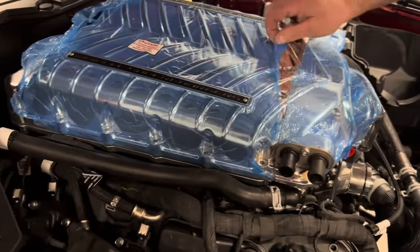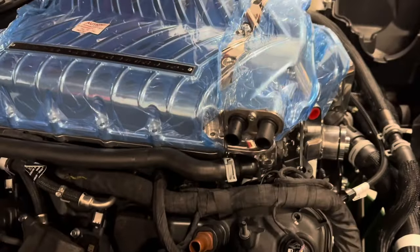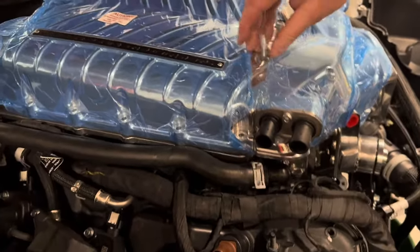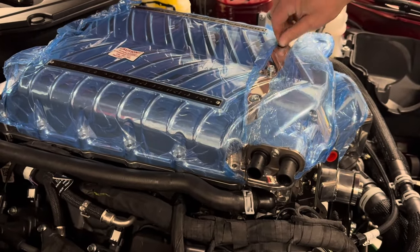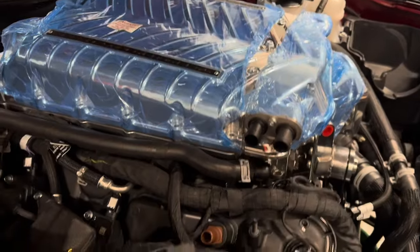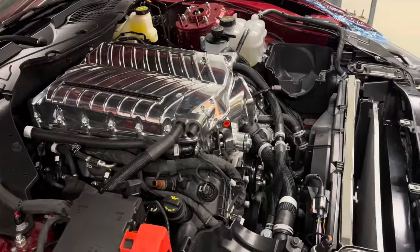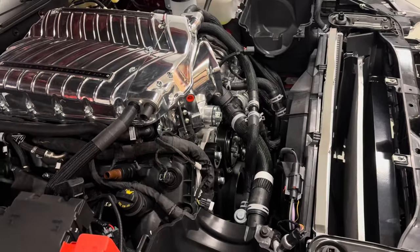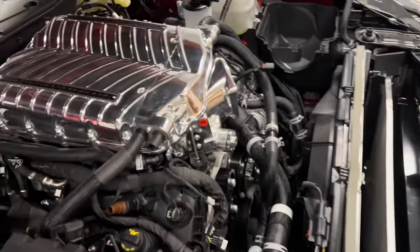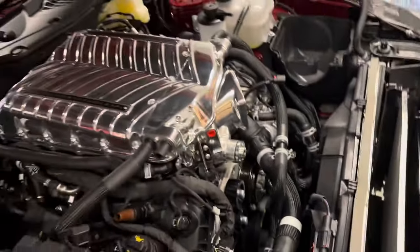As you go to set the lid down, it might feel a tad wobbly for a second. As you press down you might hear a little thunk or pop — that's when the front goes over top of the bypass. You'll feel it go down and then everything settles. Now that we've got the lid all tightened down, Brian went all the way around in the proper sequence — bolts go all the way around plus a few in the middle. Starting to get all the hoses hooked up, final wiring, everything like that.